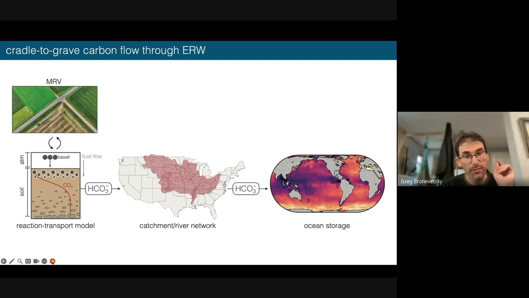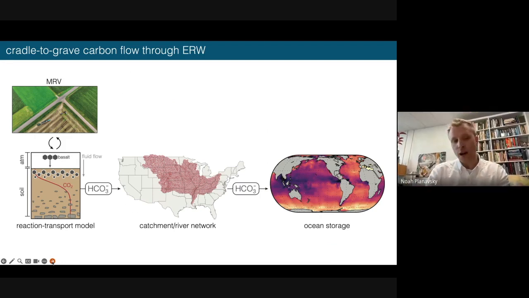So, question: to what extent does groundwater transport play a role here? Yeah, great question. Groundwater will affect the first part, where you have reaction transport models that determine how long it takes for the weathering products to move through soils and into rivers. And in some cases, if things move into permanent groundwater storage, greater than 1,000-year groundwater storage, which is a relatively small amount of waters, then that's great. You get to forget about the complication associated with waters moving through rivers and into the oceans.